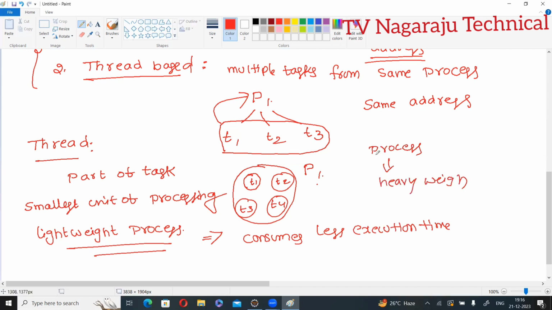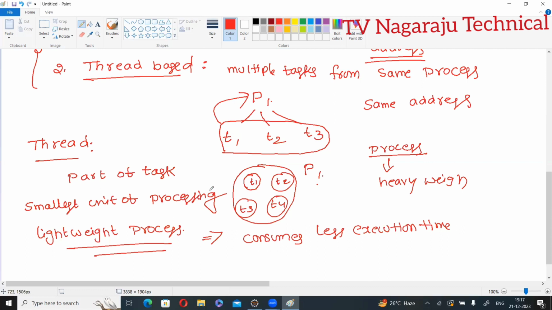Compared to a process, the execution time for a thread is very low. Why? Because a process consists of multiple threads, and the execution time of one thread is always less than the execution time of the process. That is the reason a thread is called a lightweight process.